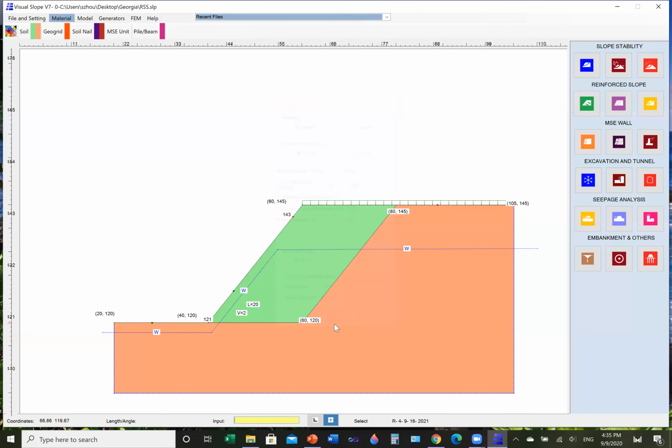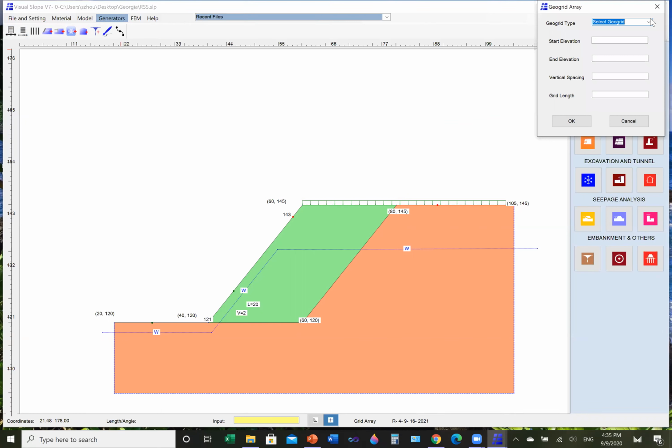So we close it, and then we go to generate. Let's generate that. We have a geogrid. Start elevation is 121. The end elevation is 143, and the vertical space is 2 feet, and the length is 20 feet.